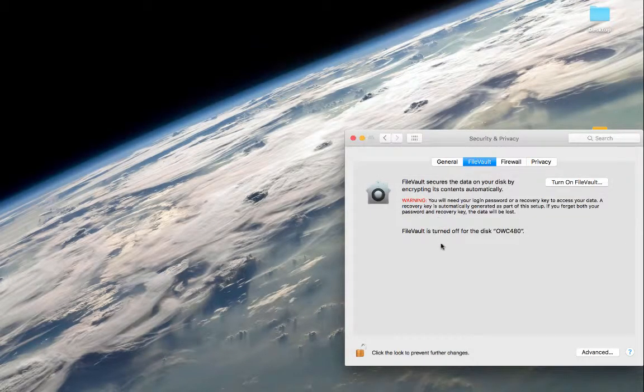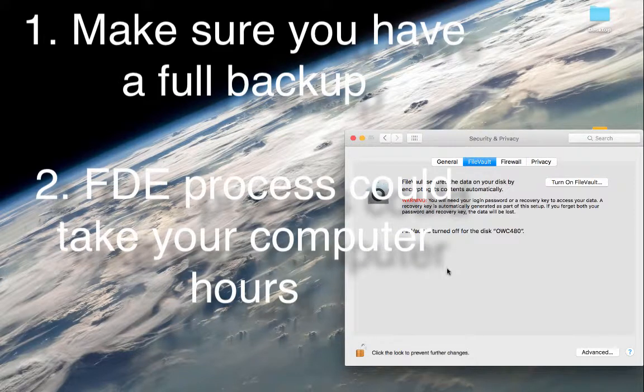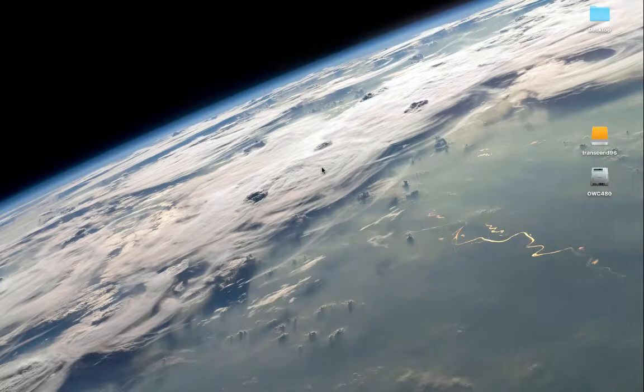Now, a couple of important things. I'm not going to turn it on right now, because it will actually take a couple of hours, depending on how big your device storage is and how much it has to encrypt. So keep that in mind. This is not something you want to run during regular business hours if you need to operate the machine. The other thing is that the encryption really only works if you are turned off. If your MacBook or iMac is turned off, when you turn it back on, it operates through a separate section of the OS and startup disk to boot up, and it won't unlock the actual disk until you have the proper password to get in.